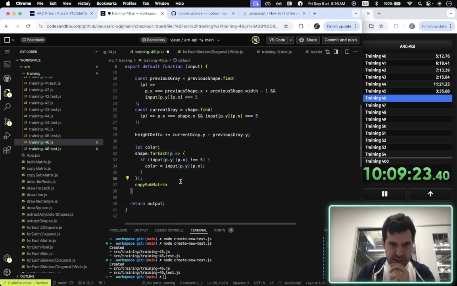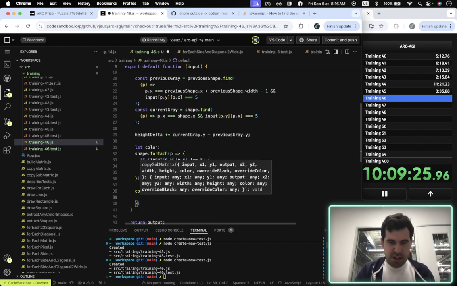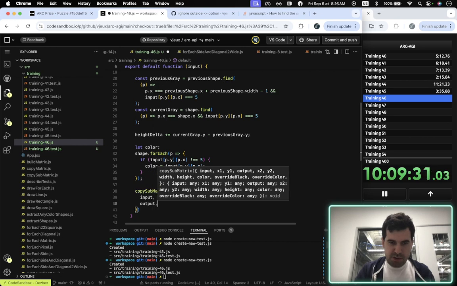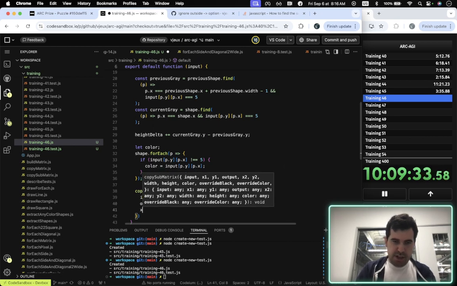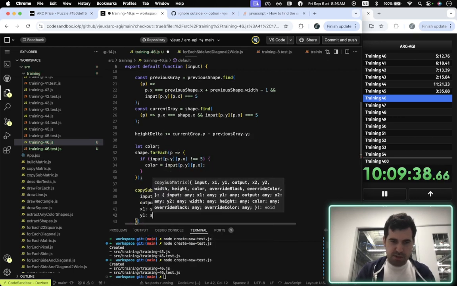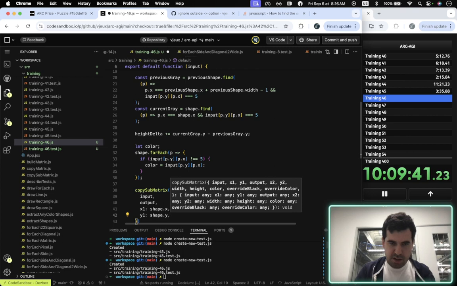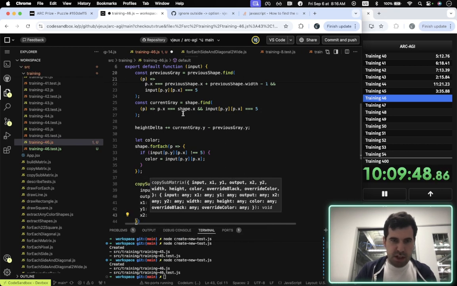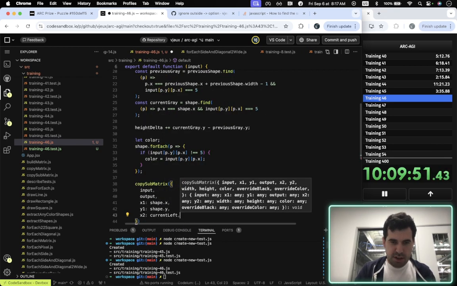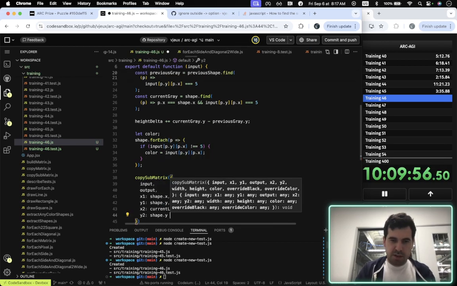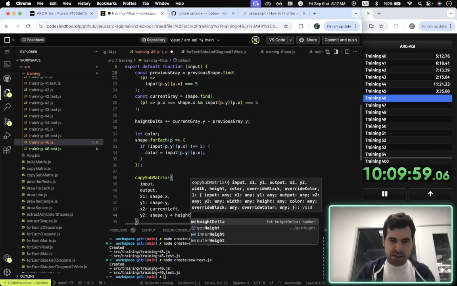perfect. And so now we can copy some matrix, and so input, output, so x1 equals shape.x, y1 equals shape.y. And so now in the output, x2 is going to be currentLeft, and y2 is going to be shape.y plus heightDelta.